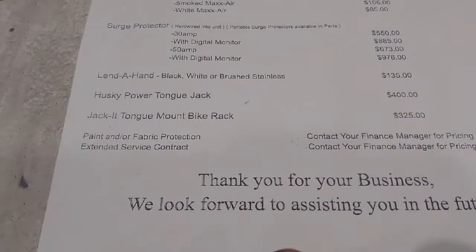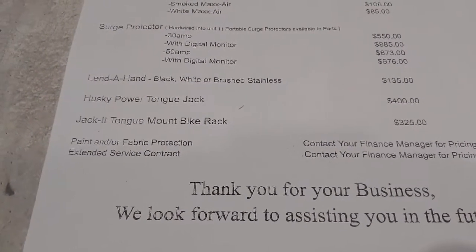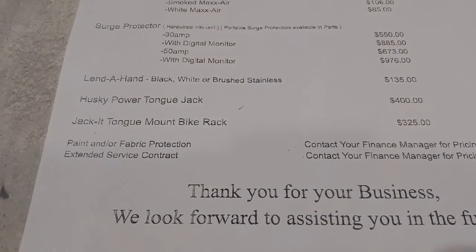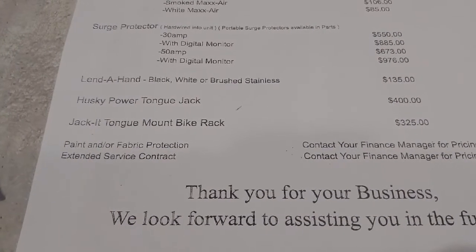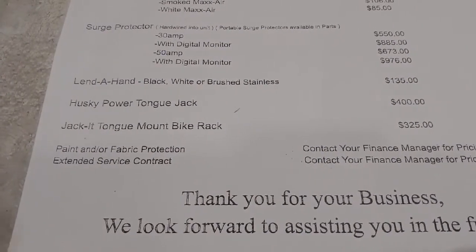Again, that's something I really do recommend, the extended warranty, because 7 years total under a warranty is a very long time to be covered. Paint and Fab is also something I'd really recommend, because it does keep the inside and outside of your camper nice and new, and you're warranted for 5 years. That's good as well.